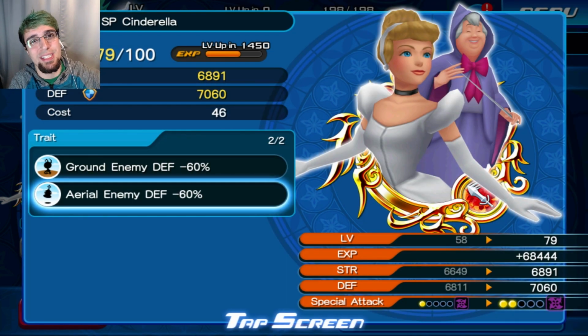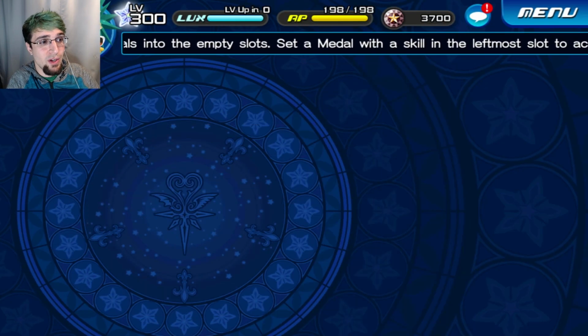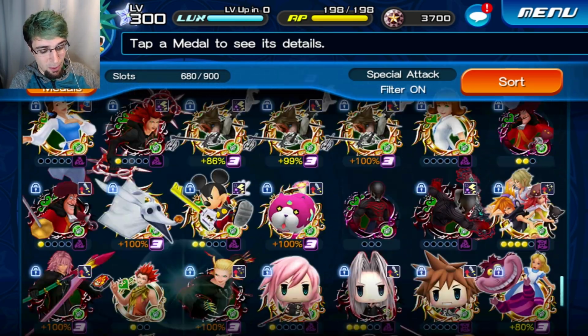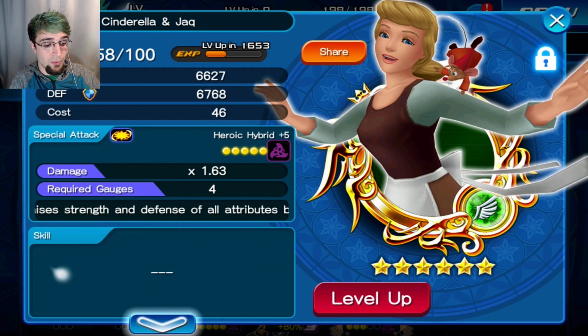This is what you guys want to see on other tier 5 medals or other tier 4 medals. You want to see this combination right here. This is perfect. So I didn't get it on SP Cinderella, but my Cinderella Jack is a very good example of what you want to see on these type of medals, guys. That's a perfect example.